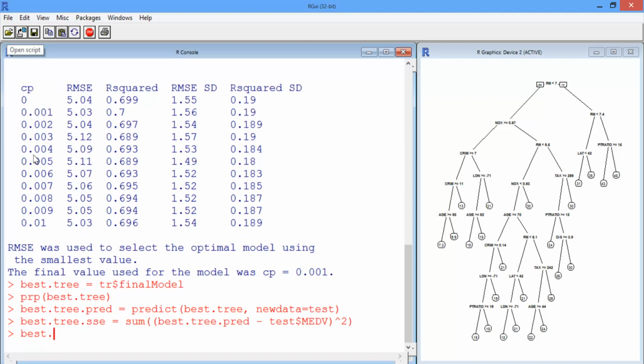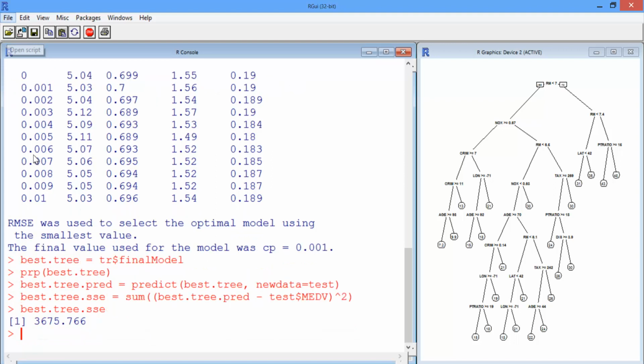That number is 3,675. So if you can remember from the last video, the tree from the previous video actually only got something in the 4,000s, so not very good. So we have actually improved. This tree is better on the testing set than the original tree we created.